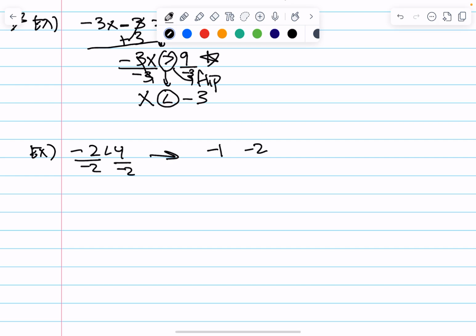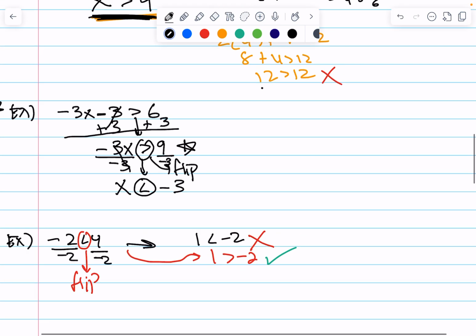Now, what if we didn't flip the sign? We keep it a less than symbol. Oh, sorry, +1, my fault. Now we have this expression, 1 is less than -2. This is not true. This is why we flip the sign. It reflects how negative numbers reverse the direction of values on a number line. And now if we did it properly, if we flipped less than to greater than, this expression turns out to be true. So you flip the sign to keep the expression true. 1 is greater than -2, and it's the same thing here.